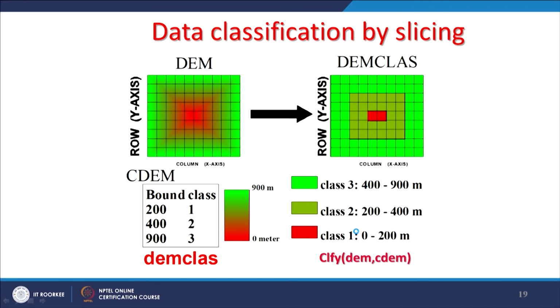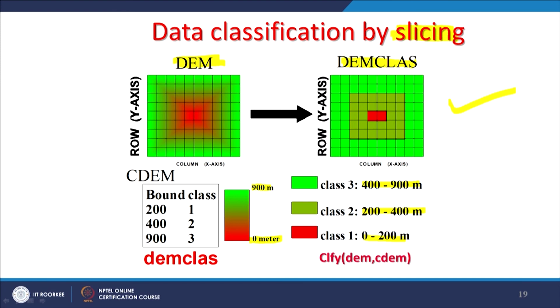Now, DEM classification I have already given as an example. Here the elevation values in my grid vary between 0 to 900, and this is my digital elevation model. When I reclassify it, I create categories: 0 to 200 meters should get this color, 200 to 400 meters should get this color, and 400 to 900 meters should get this color. So instead of continuous values in my digital elevation model, I now have just 3 classes, and I can name them very high elevated areas, middle elevated areas and low elevated areas. So the utilization of such reclassified maps can be very useful.